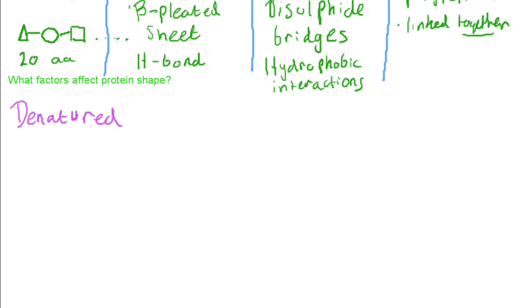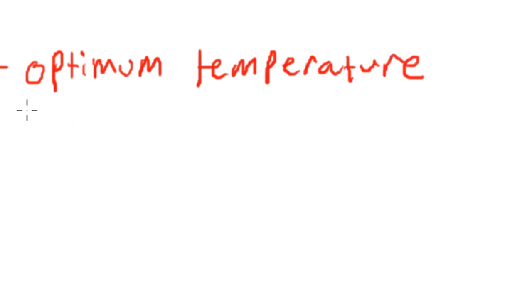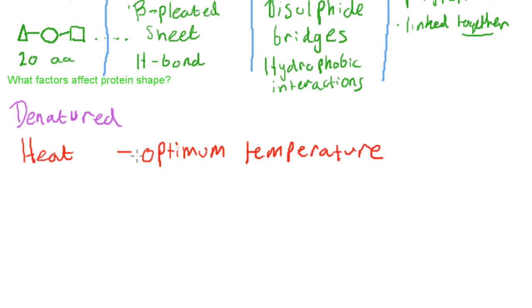So what can denature a protein? Things that can denature a protein are heat. So we often say the proteins have an optimum temperature. And this is the temperature that they will act best at. And if we go over that temperature, we risk denaturing it. Now if we go below that, we do not necessarily destroy it. So maybe if we go 20 degrees colder, or even freezing point, we may not destroy the protein. If we heat it back up, it can go back and still work. But if we exceed the optimum temperature and we actually heat it up too much, it will start falling apart. And it will be beyond repair.